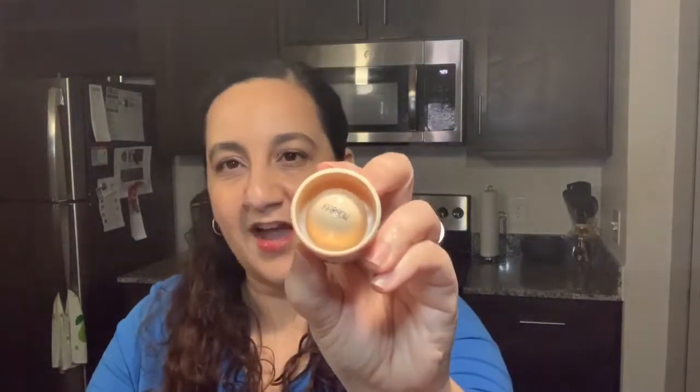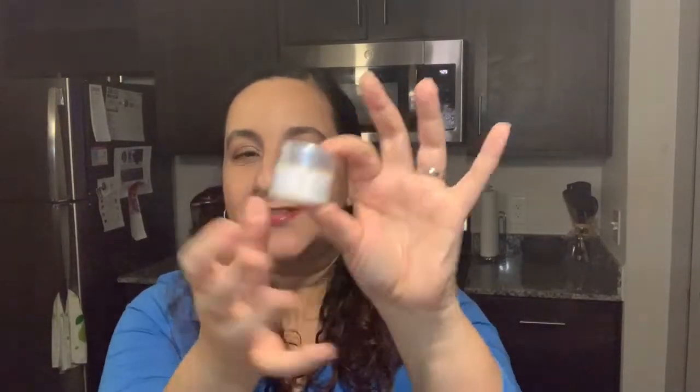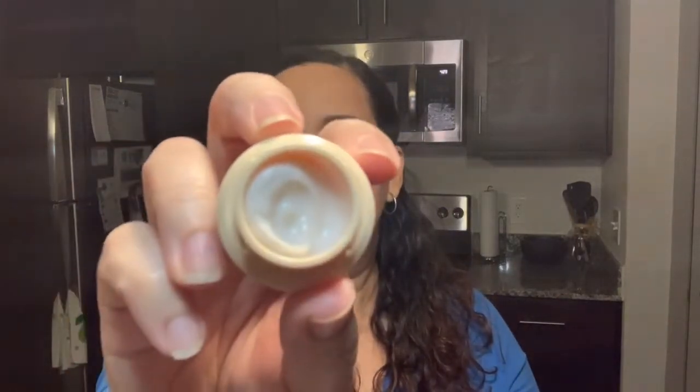Let me see if there's a description. They do usually give you a description, which is here, so this is perfect. It's kind of a trick because it's indented, so it's not actually that amount, but we will digress. This is 0.237 fluid ounces here in the United States. So let us see. And it definitely smells good. So that is what that looks like in there. So not bad at all.